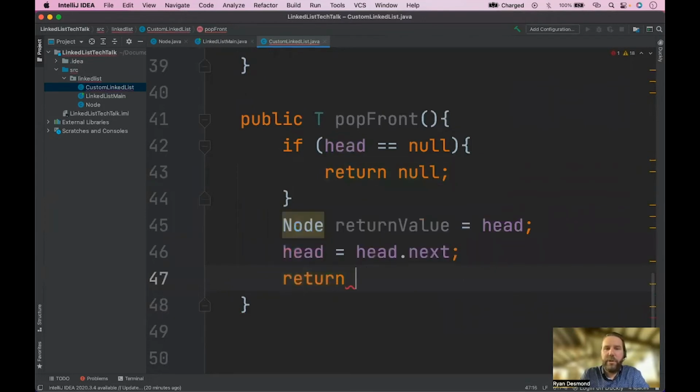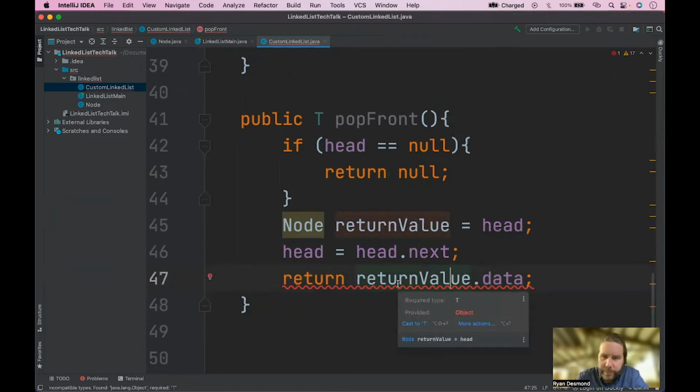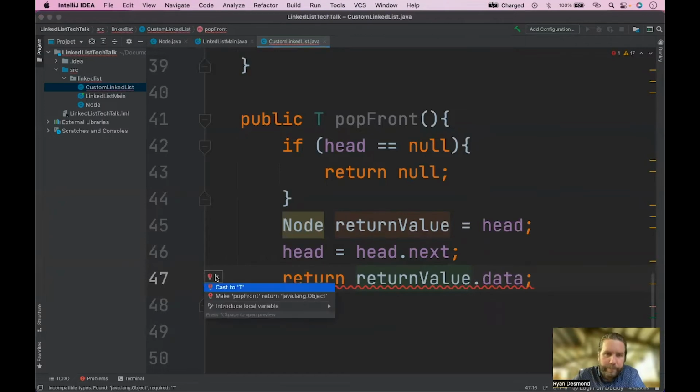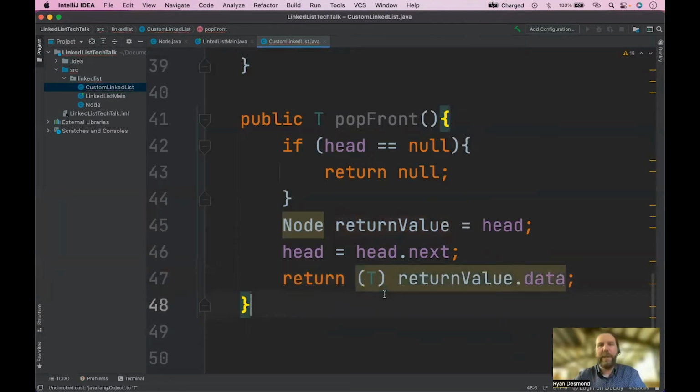And then I could say return returnValue.data. What doesn't it like here? Provided object, required type T. What can I do? Cast to T. That'll do it.